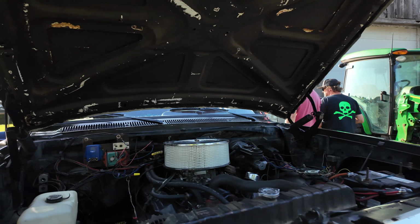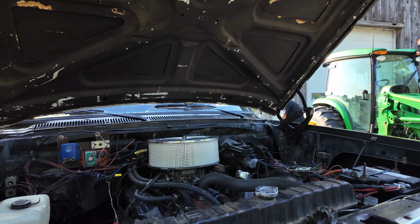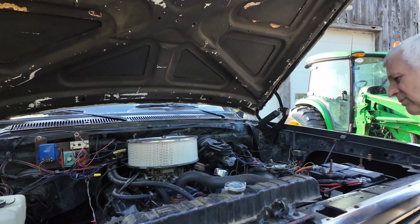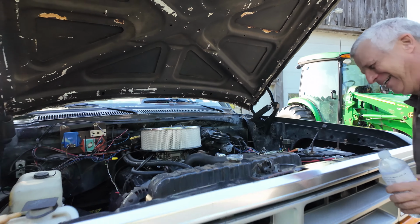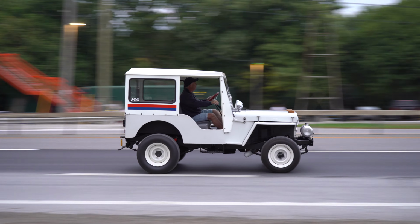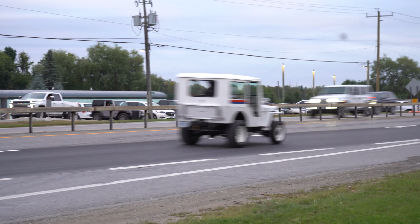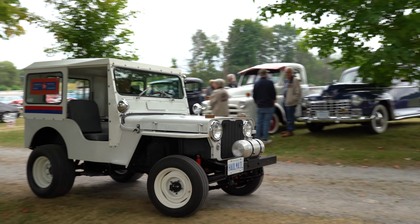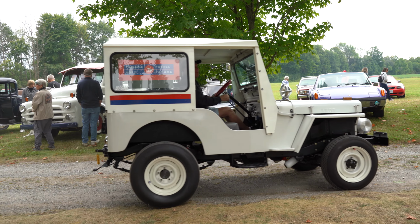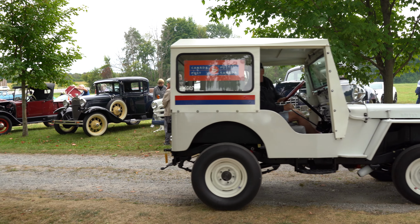Cool. That is pretty cool. What motor is this? Great name for it. Ramcharger. It's a V8. Wow. There you go. Look at that thing. Ready to deliver mail. Is that a Jeep? Willys, isn't it? No way. Wow. That's cool.